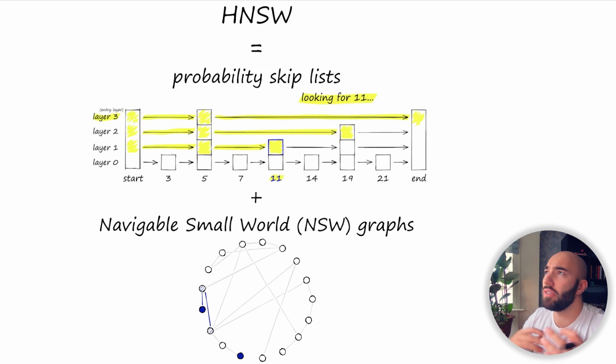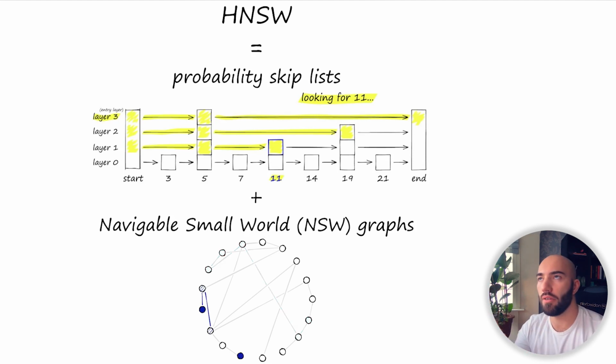Now we'll start with the foundations of HNSW and where it comes from. We can split approximate nearest neighbor algorithms into three broad categories: trees, hashes, and graphs. HNSW is a graph, so we can figure out it probably belongs in the graph category. More specifically, it's a type of proximity graph, which simply means that vertices, which are just the vectors or the nodes in our graph, are connected to other nodes based on their proximity. We would typically measure this proximity using Euclidean distance. We don't have to, but that's the standard.